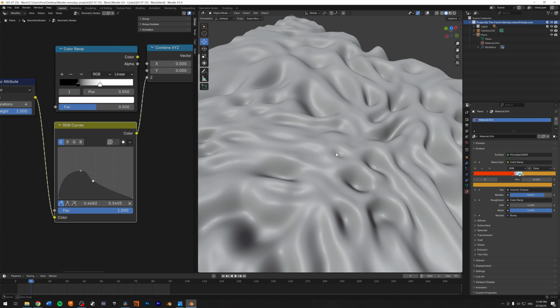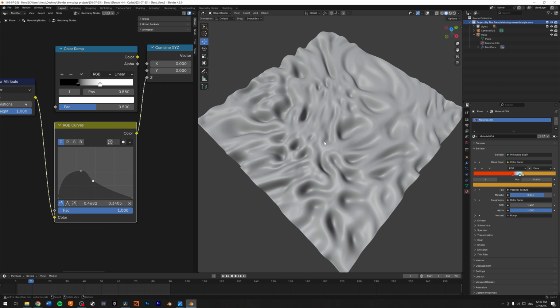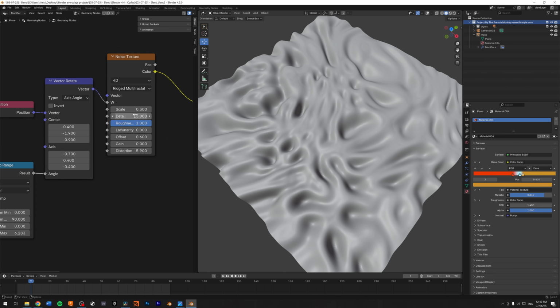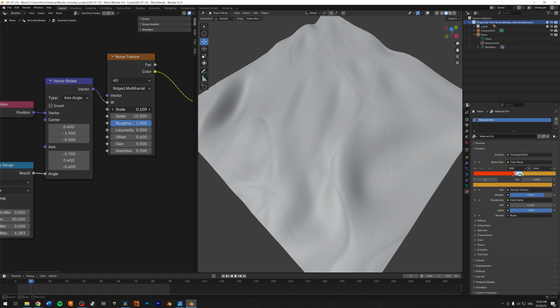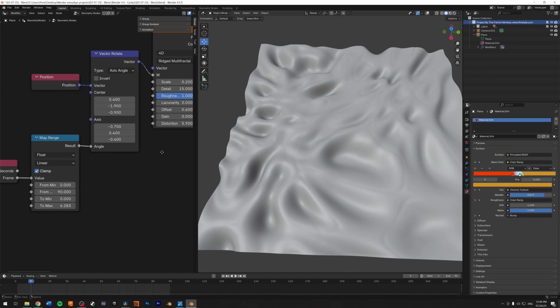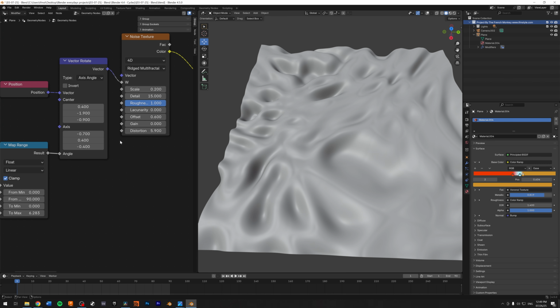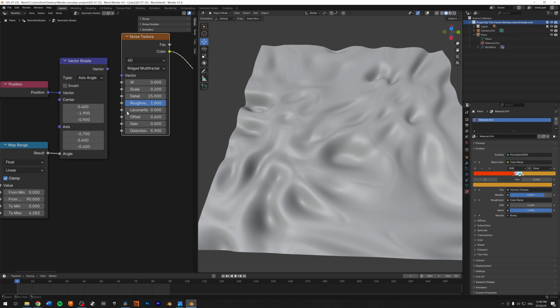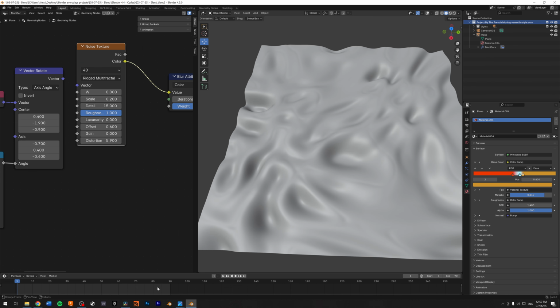I mean, this looks a lot more organic, right? And I'm going to turn this down even more. Just like that. And something that I want to do is unplug the vector rotate, so we no longer have animation.